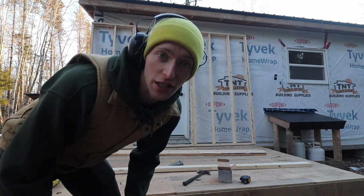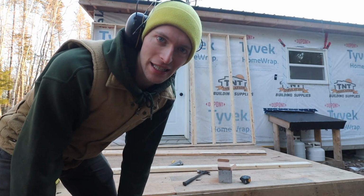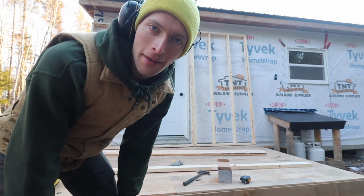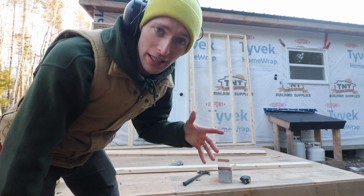Alright, so this wall is framed together, I stood it up, and it fits the way I need it to. So I'm going to bring it back down and put on that header like the whole way across, and then put a last top plate on top of the one that's there. So it's like a double top plate with a 2x4 header between it. So first we're going to laminate together 2 2x4s to make the header, and then attach it all together and put it on.